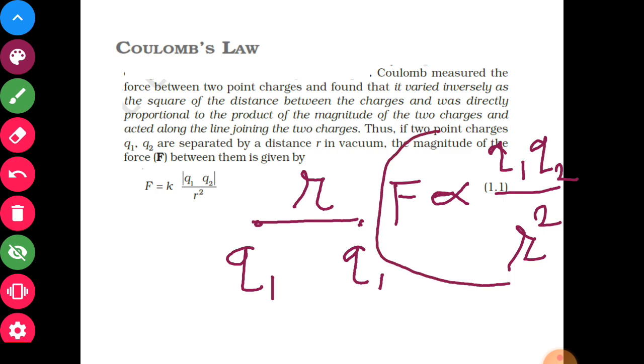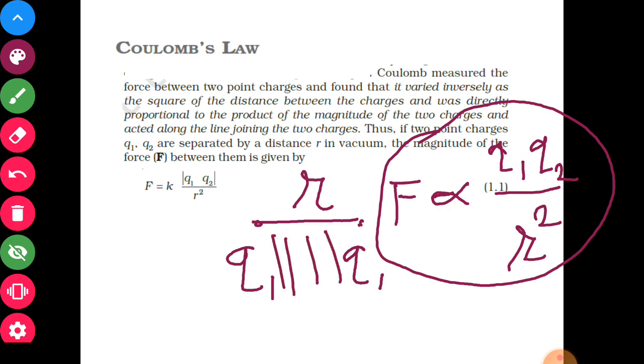Likewise, this is the same rule regarding the charges, the inverse square law. If there is a vacuum, with no medium between these two charges, and they are kept at a distance r, then the force between them is directly proportional to the product of the charges and inversely proportional to the square of the distance between them. The magnitude of this force is given by F = k q1 q2 / r², where k is a constant of proportionality.